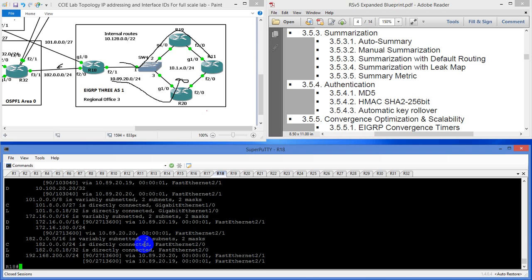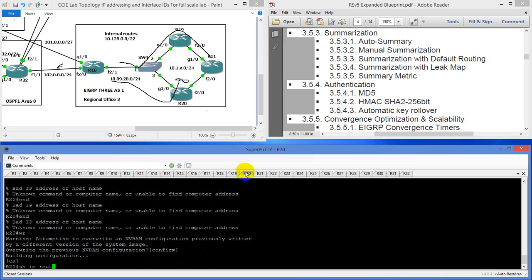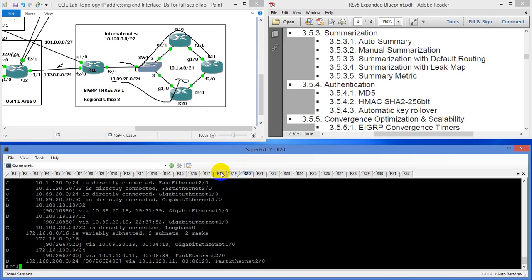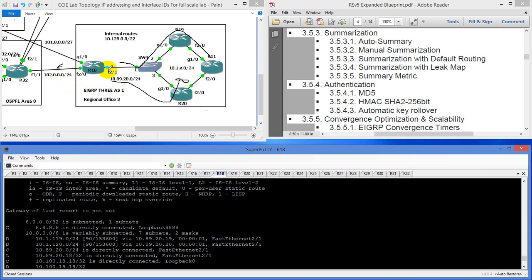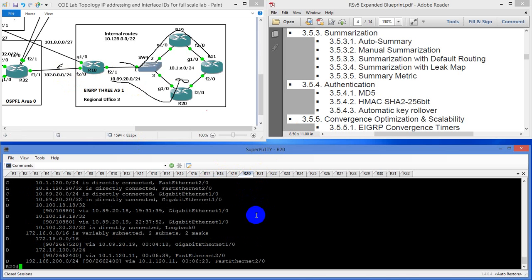So let's say, for instance, we want to make sure that on 18, let's go to 20 and do a show IP route. Let's go to 18, and we're going to advertise a default route on 2/1, and actually we'd have to do it on 20. So what we'd do on 20 is advertise a route to 11 to say, hey, if you want to use me, you have to use this match to get there. That's how that would come into play. Now, that's probably the easiest way to do it, as long as you use a leak map to do it. So just remember, for a prefix list, you create a prefix list with the route that you want to advertise.